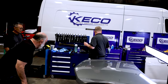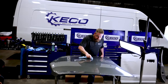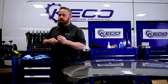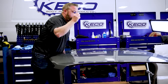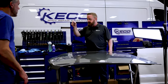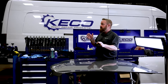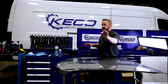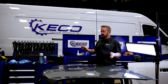So I stood there, honest to goodness, I bet for half an hour practicing until I could come up every time, call it on autopilot, and come right in, got my dent, bam, right in the middle. Bam, bam, bam, every single time. Muscle memory, depth perception, I got it dialed in. Long story long, I glue pull the dent, perfect. I get to keep the headliner. I don't have to pay him. I don't have to wait for him. I get to go home and have dinner with my family. It's a win all around.